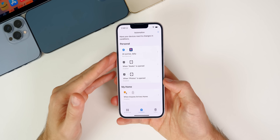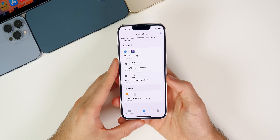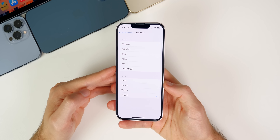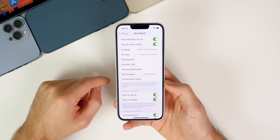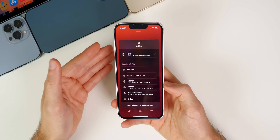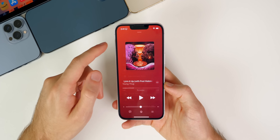We also have issues with Focus modes and automations in iOS 15.1 that are still not resolved in 15.1.1. Basically, if you set up an automation to turn on or off a Focus mode when you leave home, it simply won't work. The Siri voice revert bug is also still present — sometimes when you ask Siri something, it reverts back to the default voice instead of the one you've configured in Siri settings. Finally, the handoff to HomePod feature is still extremely buggy and slow. I test this every software update, and going to the AirPlay menu and selecting a HomePod is still very laggy — it's been like that since iOS 15.0.